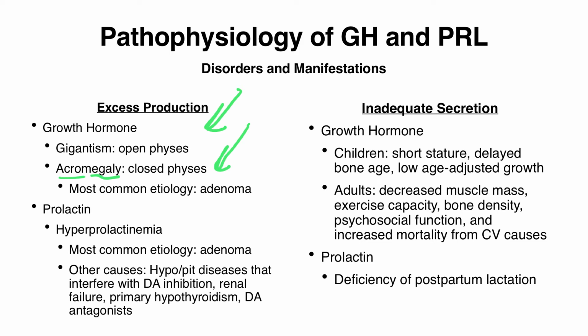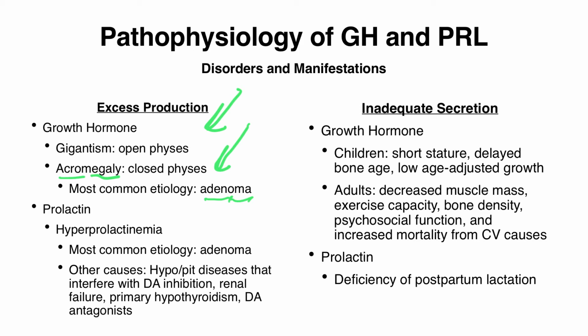The most common cause, really, of any kind of endocrine excessive secretion is generally a benign growth of the endocrine tissue. And if it's a benign growth of a gland, we use the term adeno for gland or organ, and growth is oma. So an adenoma, for everything, not just this chapter, is the most common cause of hypersecretory endocrine states. So growth hormone, gigantism, and acromegaly are most commonly caused by benign adenomas. Doesn't mean there's not other causes, but that's the most common.